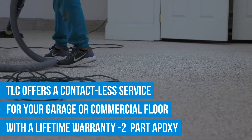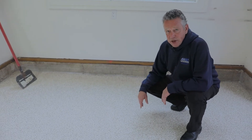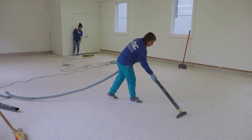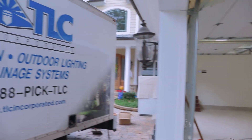This is going to be a great floor once they finish it up. Take a look at this stem wall — the homeowner is going to paint this stem wall and trim it out themselves; they wanted to match the wall. They're going to repaint this garage. We're finishing the floor today — this will be gorgeous here by a week from now.